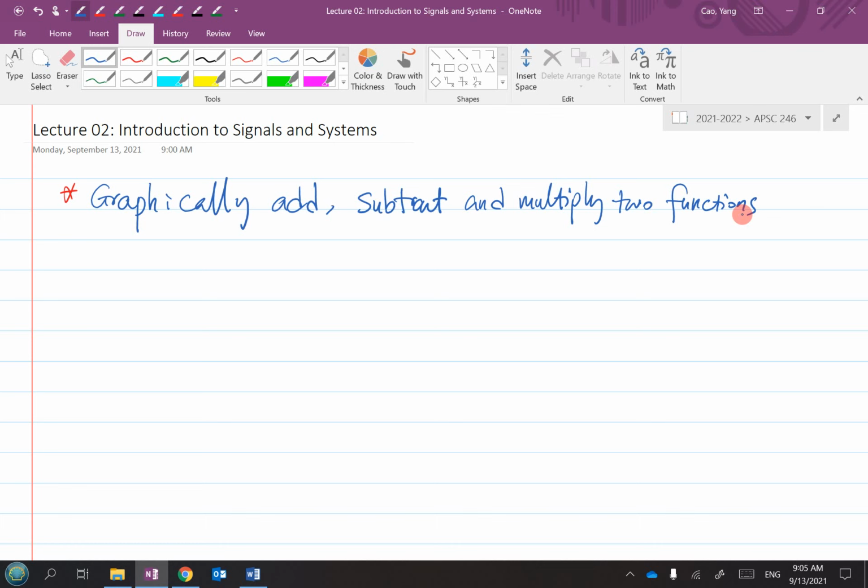For some graphs, it's pretty straightforward, okay? But I'm going to specifically pick maybe two particular graphs right here. So let's say the first graph is this one here. I call it f1 of t, and this graph looks like this. I use the red color to graph this. So this is f1 of t here, to label it properly.